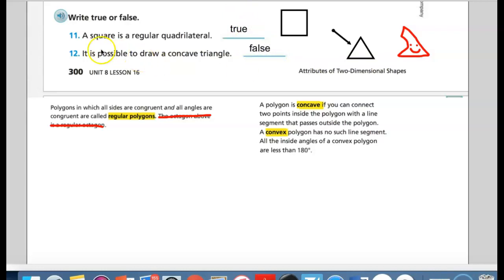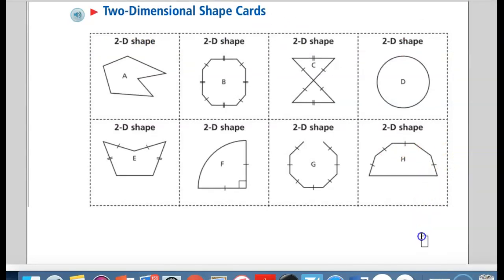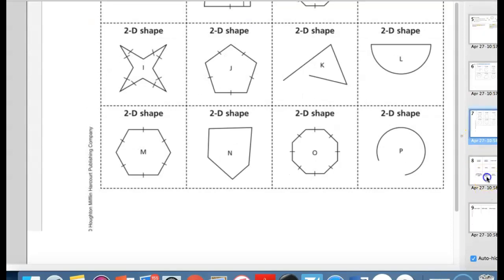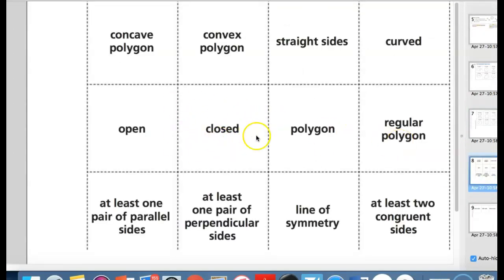All right, so that's that page. Let's see if there's anything left to do. So these are in your book because it's supposed to be an activity you do in class. So this could be something you can do at home if your parent would like to do an enrichment activity with you to practice. You're supposed to cut these shaped cards and make a game out of it because there's another page that looks like this where you would put every single thing that applies, like anything that's a polygon, you'd put a pile here, and anything that has straight sides, you put it here, and anything that's curved. So it's just a sorting game. I can't do that on my smart notebook. This is definitely a cut and be an interactive kind of thing.